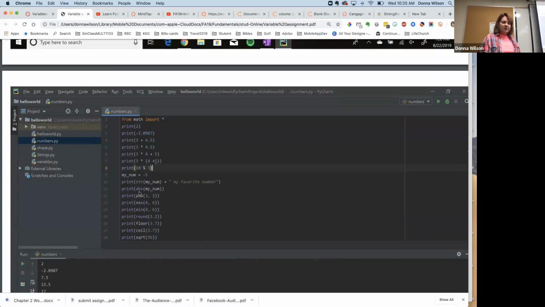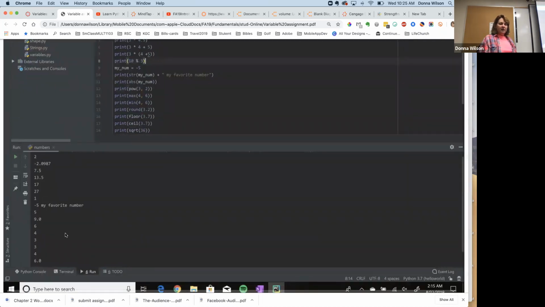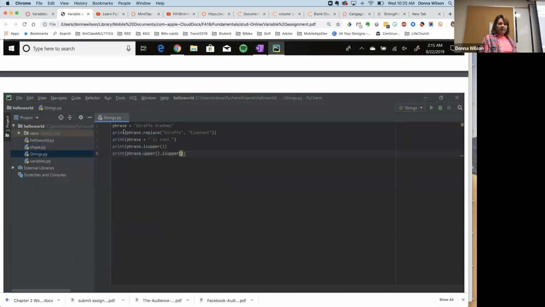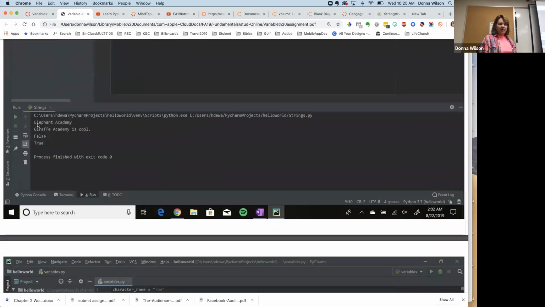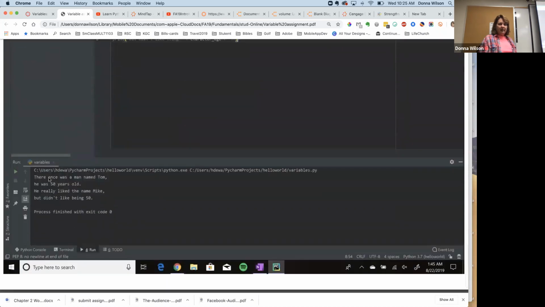And he has you see all the different functions that are part of Python, but he shows you exactly what to type in here. So if you type it like he says, and then you run it, you'll get this output. Then you type this one in, and you'll get this output. And the last one, you type that in, and you'll get this output. Okay, so that's what I want you to do.